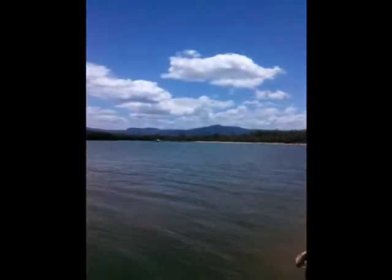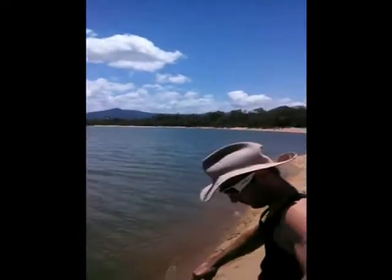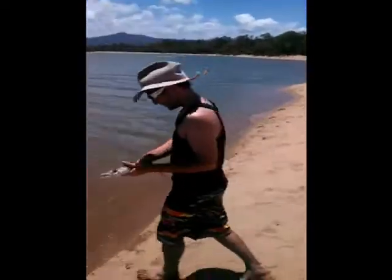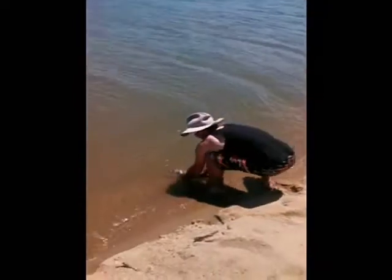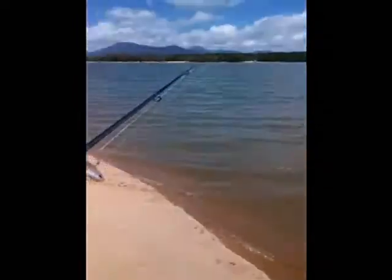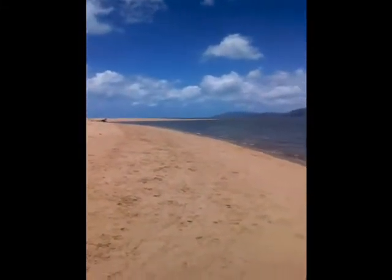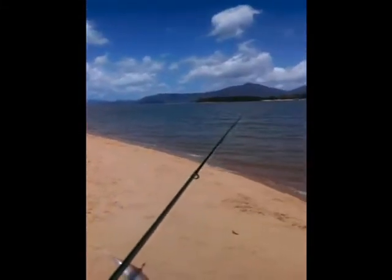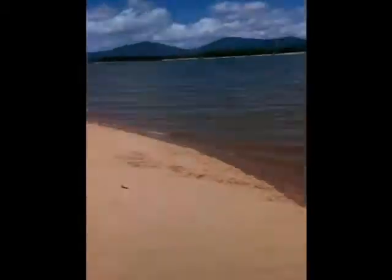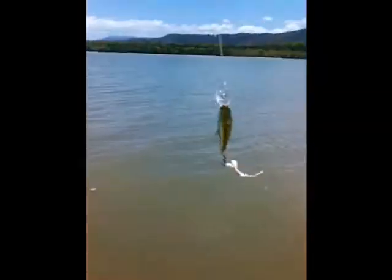It's all out the top end of the mangroves and there's a few rocky points just up the top. You can fish all the way along and back down to the mouth. We're just flicking along the front of the mouth here and we're using soft plastic vibes as well as hard bodies.